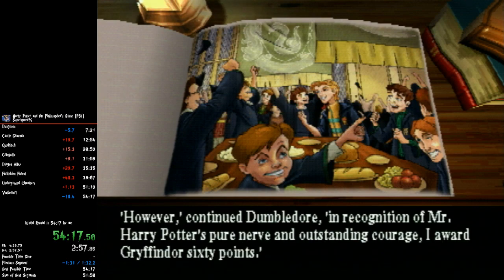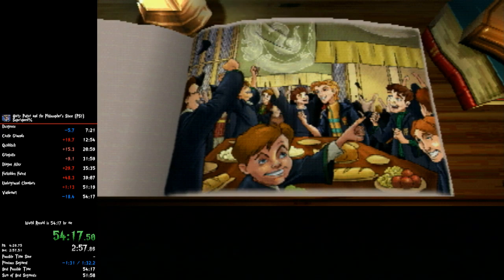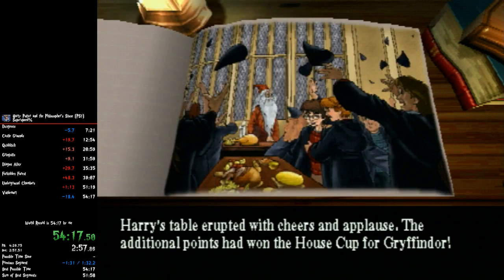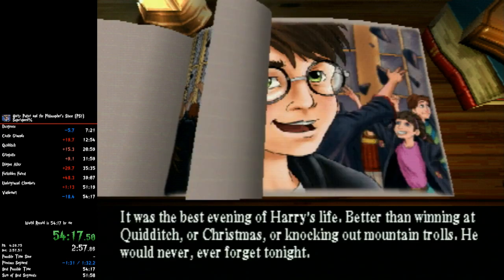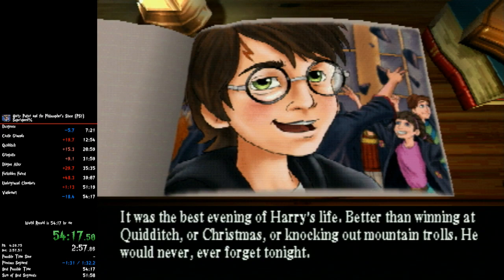However, continued Dumbledore, in recognition of Mr. Harry Potter's nerve and outstanding courage, I award Gryffindor 60 points. Harry's table erupted with cheers and applause. The additional point had won the House Cup for Gryffindor. It was the best evening of Harry's life. Better than winning at Quidditch or Christmas or knocking out mountain trolls. He would never, ever forget tonight.